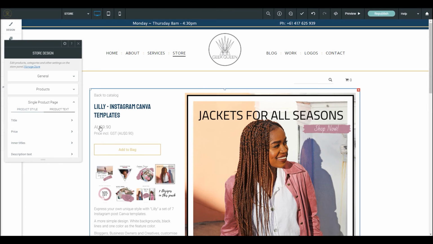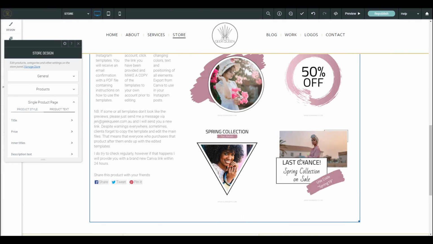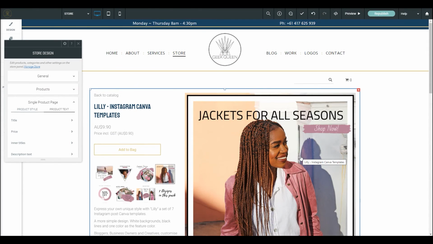And again, so you can add your price. This is what I was talking about with your breadcrumbs. This will enable someone to just click this button and go straight back to the store page instead of having to go back on their browser or back to the store menu or whatever. So that's a really good idea. So you can see how this is kind of exactly the same. You're just editing the same things. It's just in the single product page now.